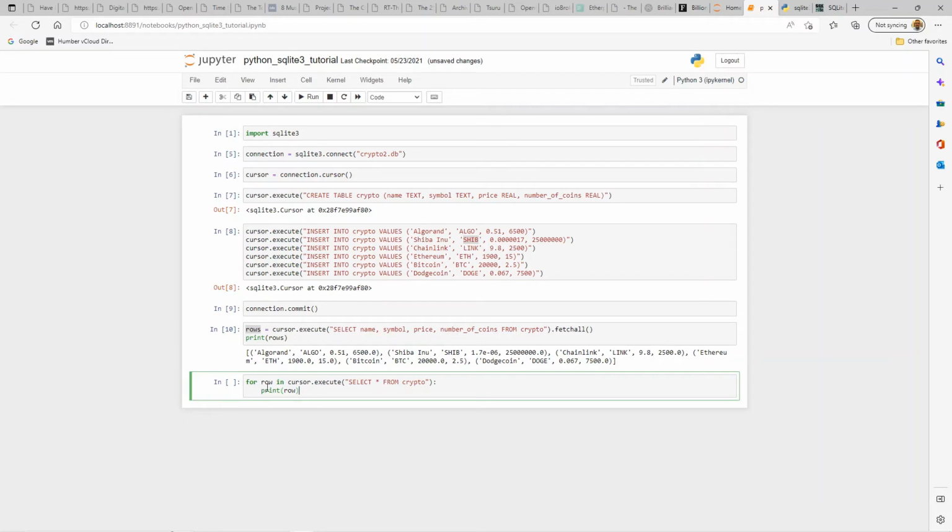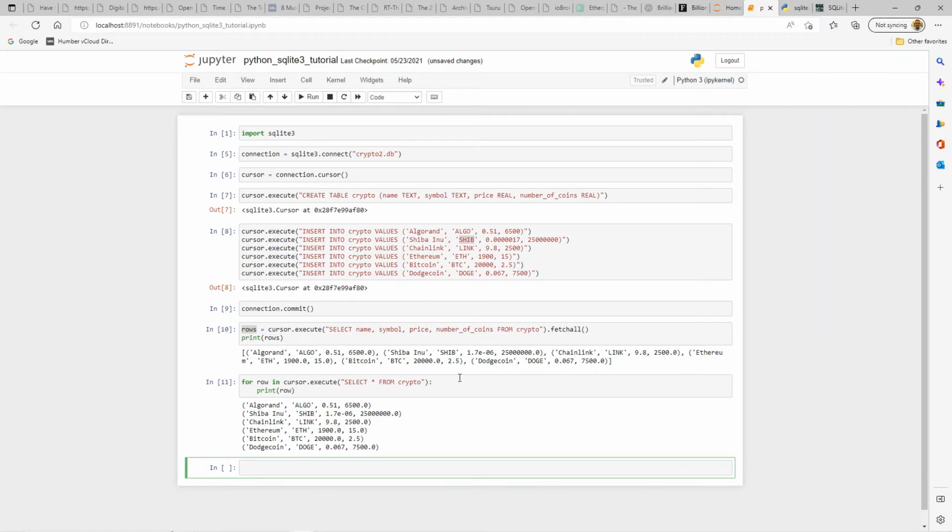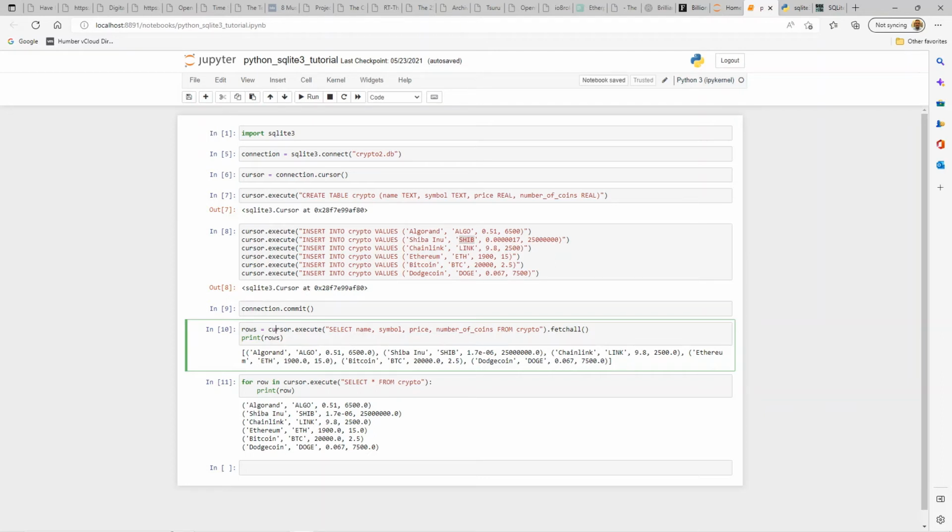So what we're doing here is for row in cursor.execute, select all from crypto. It's just going to step through each row and print it out on the screen. So this is another nice and quicker way to print the same information that we got using this command. Just to show you various ways of getting that output.